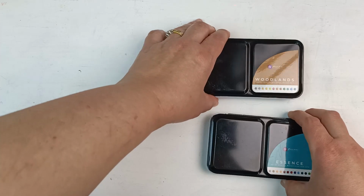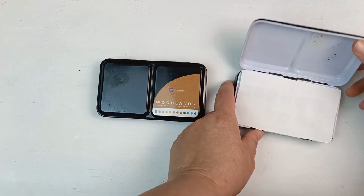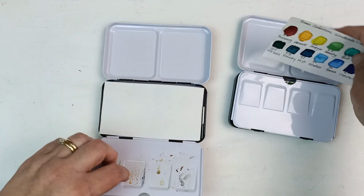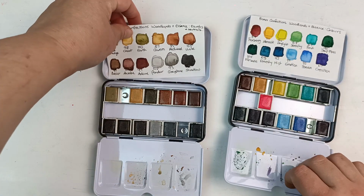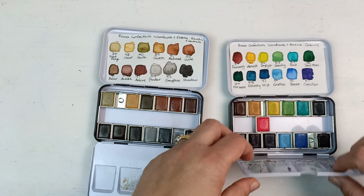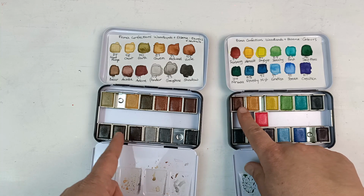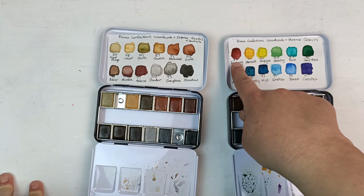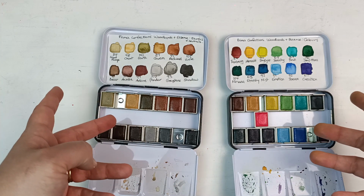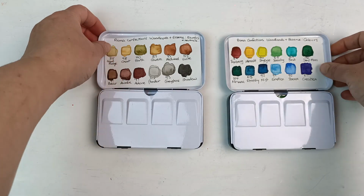The Woodlands and the Essence were my two more recent sets that I got, the last two. Because I found that the palettes in them were quite confusing, I actually swapped over all of them. In my Essence set, I now have all the bright colours, and all of the earth colours are in the Woodland set. There was only one red, I think, which is the Foxberry, and as you can see, that's still quite a brown. But they just didn't really make that much sense as they were, so I think they make a lot more sense now, and I use them a lot more easily like this.